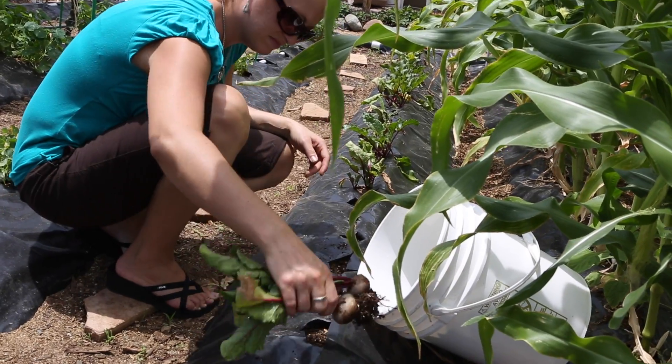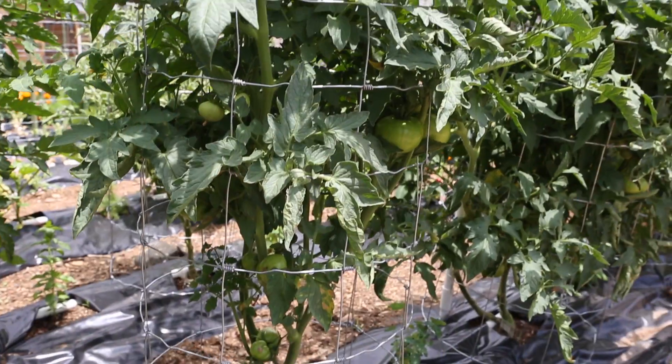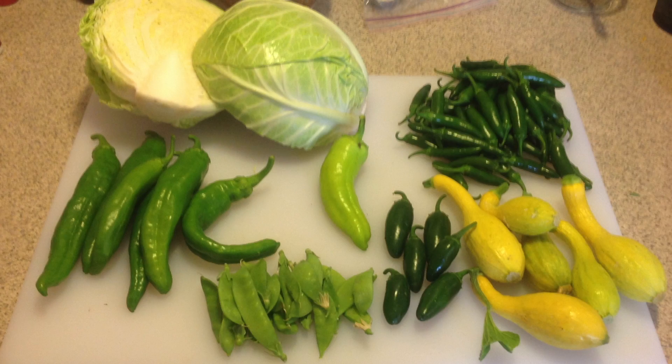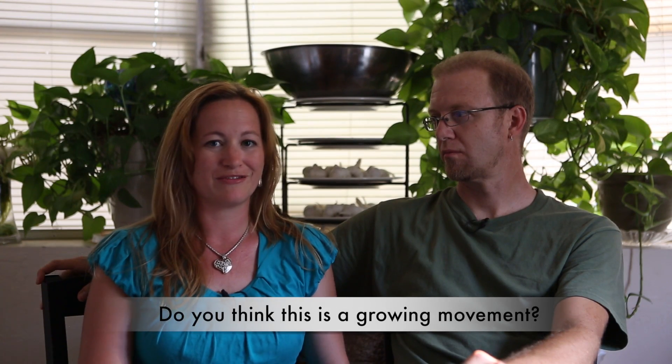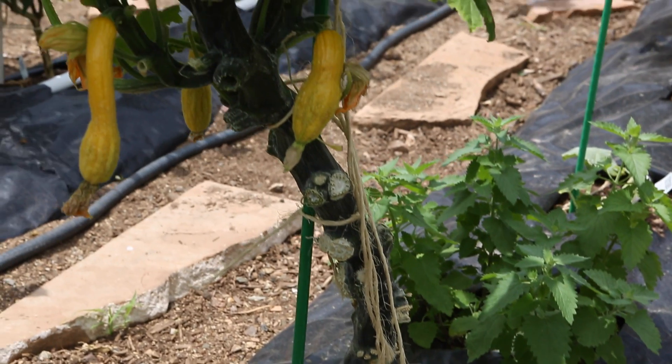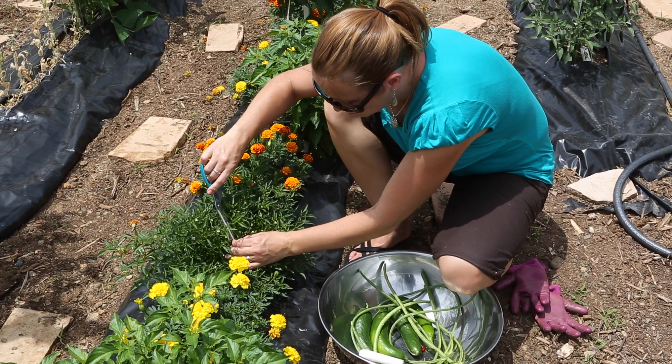I think it's important to shoot for the goal of being able to eat everything you grow and grow everything you eat, and be as self-sufficient as possible — to get to that point where you have enough to eat and to feed your family off of your own resources in your own yard. Having those things at your fingertips — I can't tell you how many times I've been like 'oh do we have an onion?' and I can just go get one out of my backyard. Growing food in your backyard, front yard, and around your property is a growing movement. It's very fun and engaging for your body, your mind, your soul, and your family — to know where your food comes from, to be a part of growing it, watching a seed go into the dirt and turn into a plant with fruit you can pick and eat. It's very rewarding.